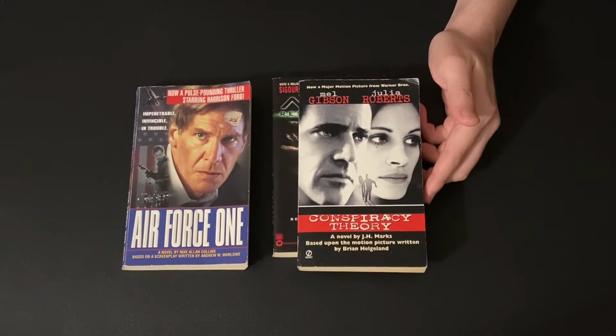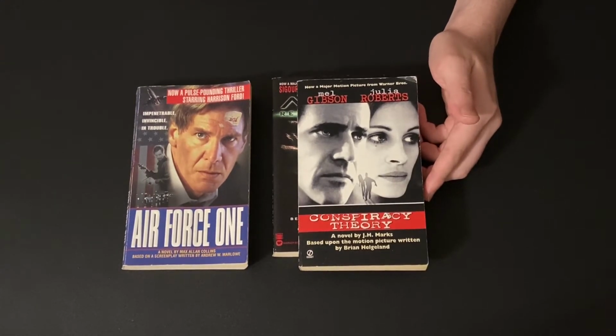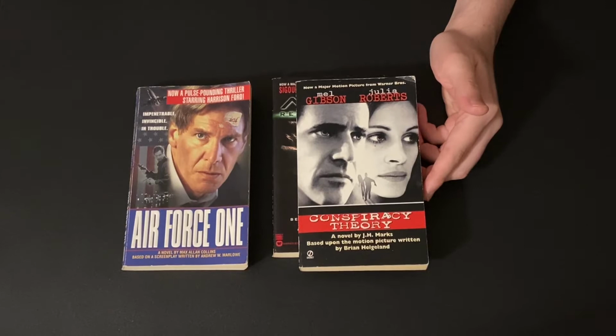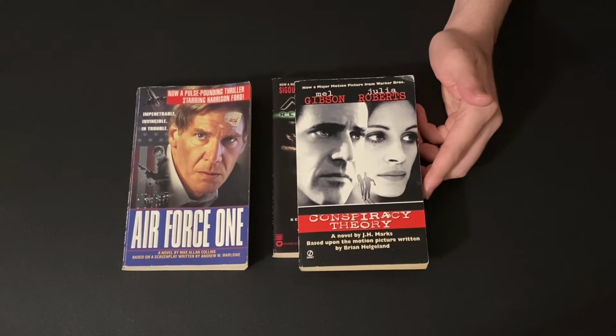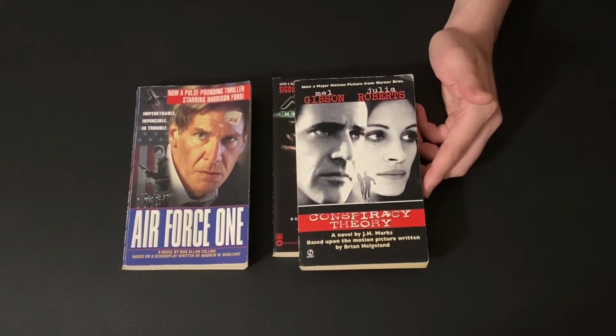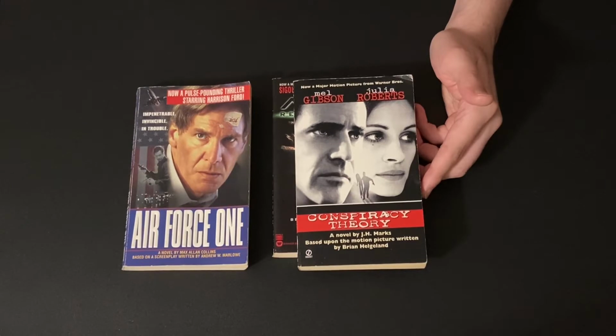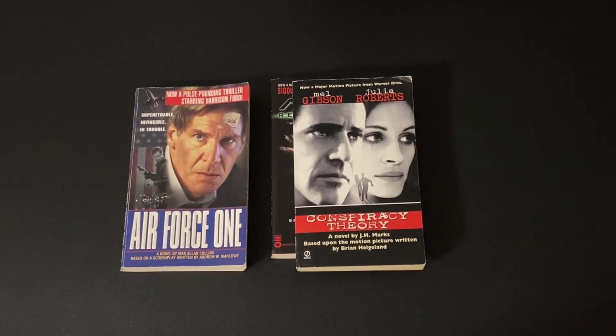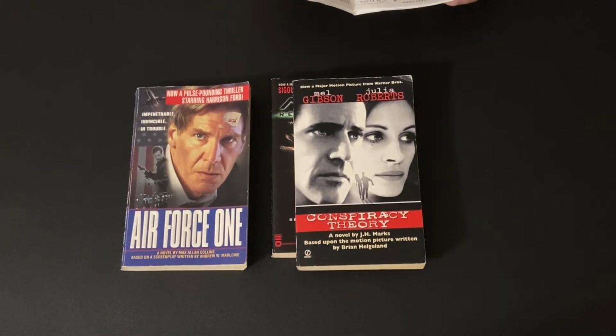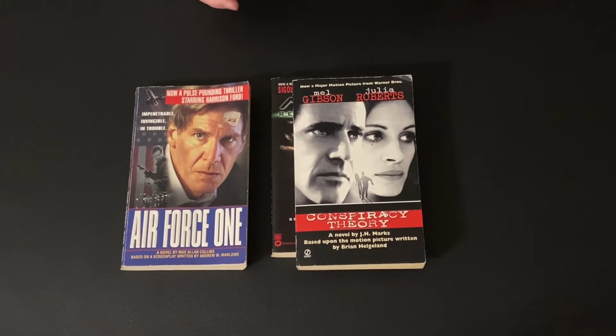And speaking of that, inside I found a rather interesting little trinket of that exact story. As with all used books, you never know what random oddities you'll find inside, usually a bookmark or a receipt. It's always interesting seeing a receipt from, say, Walden Books in the mid 90s and seeing when somebody bought it, say September 1st, 1997 or something. But inside here, I found something rather interesting, and I just want to show it because it's a fun little thing that was literally stuck halfway in the book, obviously forgotten and used as a bookmark. I don't see anything in terms of personal information, so I think it's okay to show.